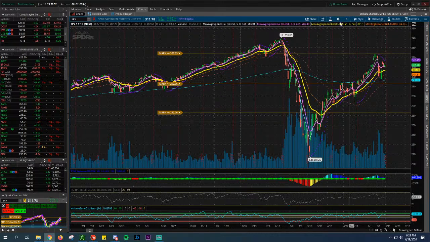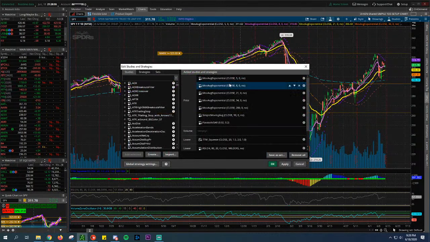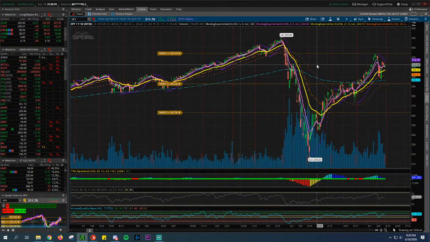So what I use here, Jason, is mostly everything exponential. I do throw in the 50-day just to be looking at the moving average of what other folks are doing. And again, this is not the only single chart that I look at. This is just my initial go-to of what I do.